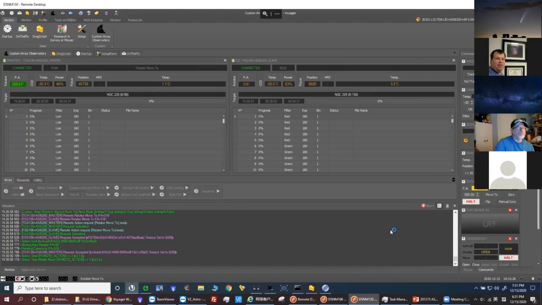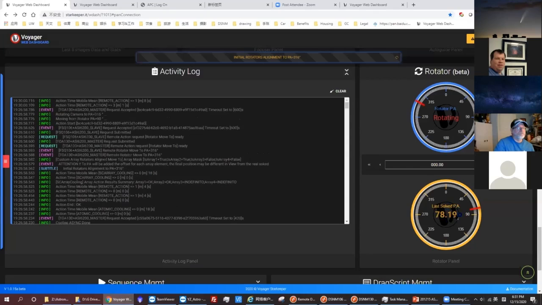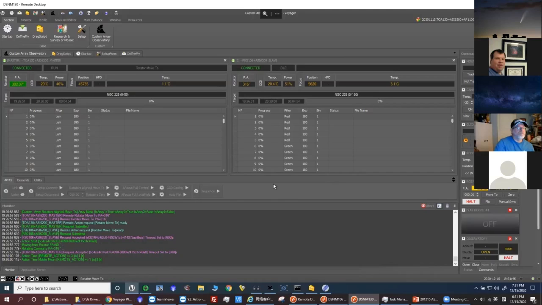What kind of rotators are you using that are so slow? It's so slow. We have Moonlite Nightcrawler on both. It's slow, but it's super accurate. I think usually we're at double-digit positions, which is pretty impressive. I never had a rotator. My buddies had a rotator. It's pretty nice. Yeah, once you have one, you never live without it.